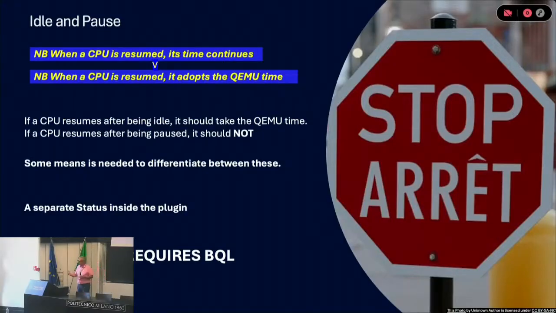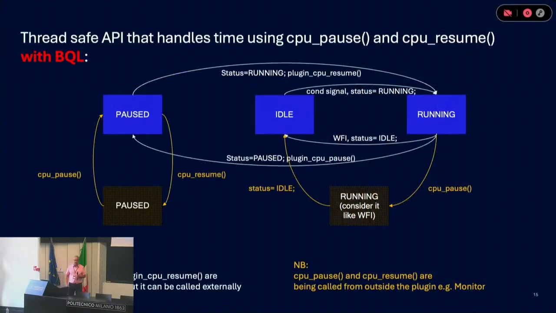Anyway, by doing that, we end up with a system where effectively you're either paused, or you're running, or you're in what we're calling idle, because you're in WFI. Basically you can flip between them, and if you're doing a WFI, then you end up going into the idle state, and so on.